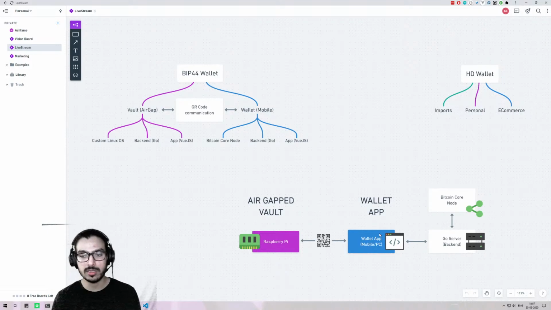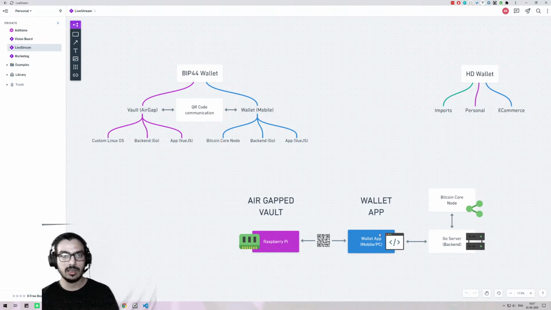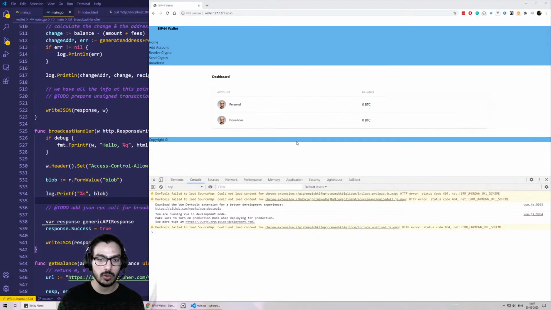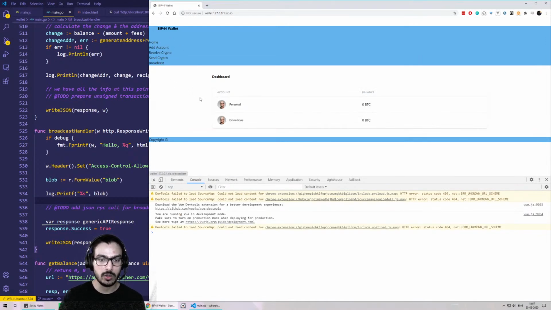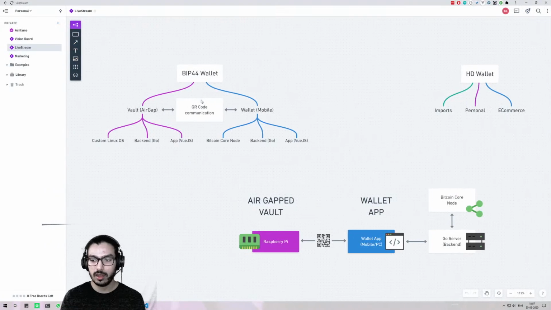So the wallet app is done to that extent, except that it does not generate any QR code at the points where it is required to do so right now, and it doesn't generate the unsigned transaction data.